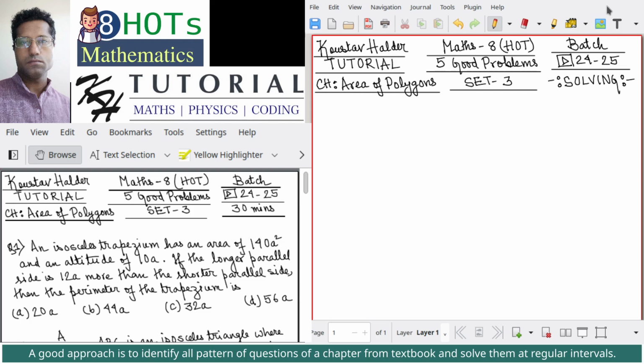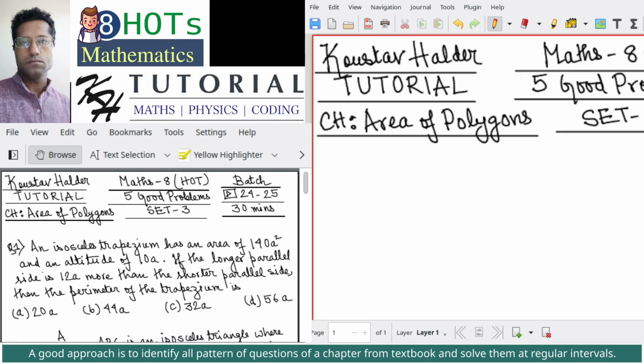And always remember, after solving a set of problems, always revise the key concepts and formulas that you applied in solving the problems. I initially intended to do that myself at the end of every video, but I thought it will make the video unnecessarily longer, so I will not be doing that. But please do that yourself every time you solve good questions, whether from the textbook's exercise problems, any other reference book, or any competitive question paper. Always do this. This will help you remember things for a longer time. Okay, so let's start solving the problems.